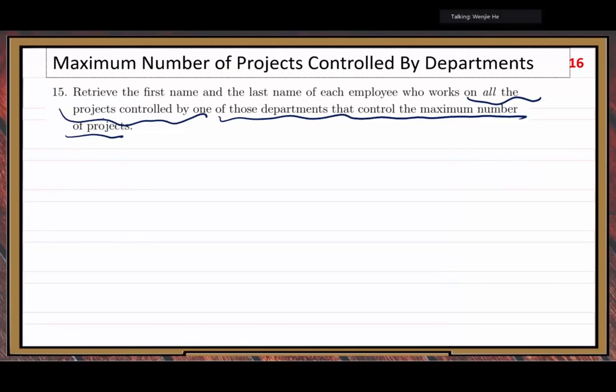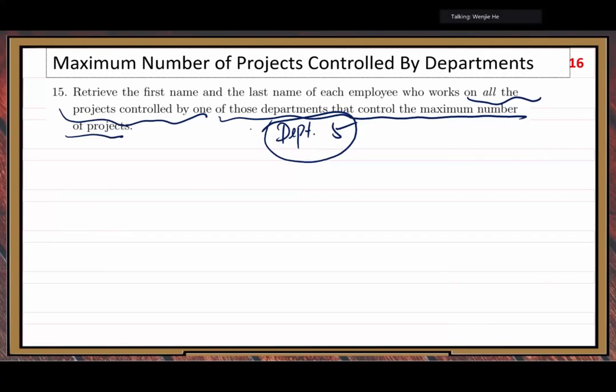Our example in class is Department 5. That's the old example. But here I said, one of the departments that control the maximum number of projects. So you need to use a temporary table to calculate all those departments that control the maximum number of projects.